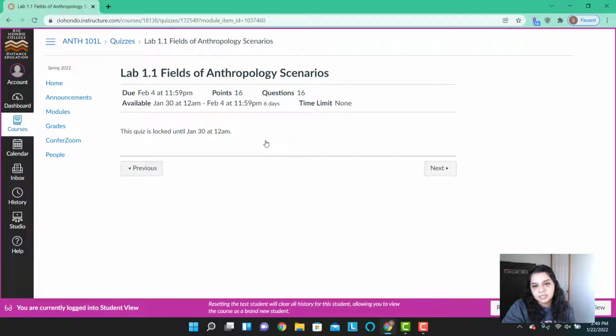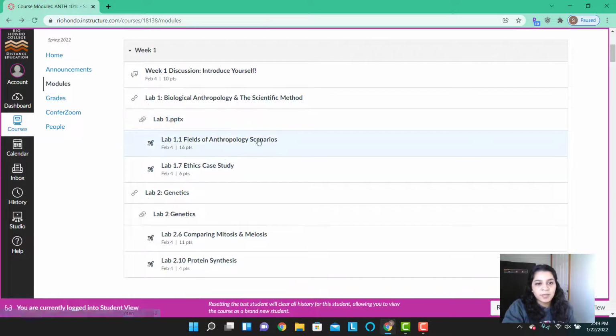And it says it's locked, right? So what's going to happen is when it's unlocked, it'll show here like take quiz, right? And you take the quiz and you have one chance to do it, but you don't have a time limit, right? So you can stop and come back throughout the entire week. You have a whole week to do this. So let me go back here. You'll have the exercises for each week there, and I'll explain how that is broken down into your grades later.